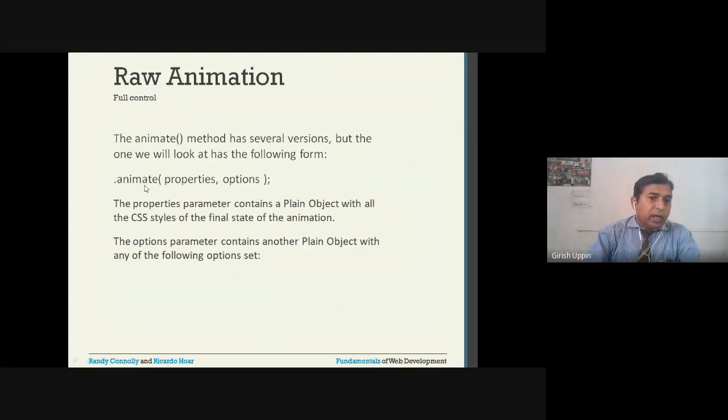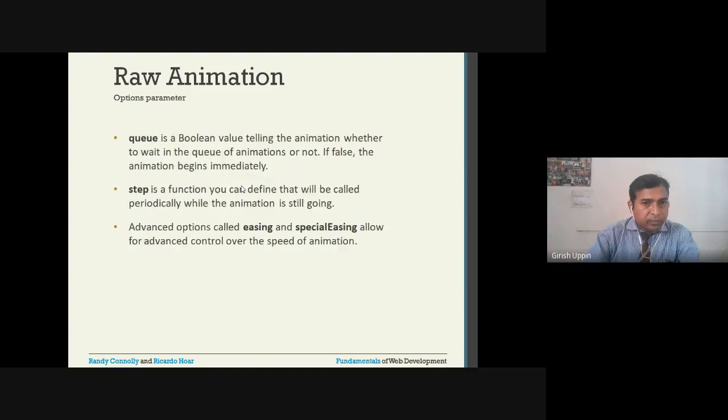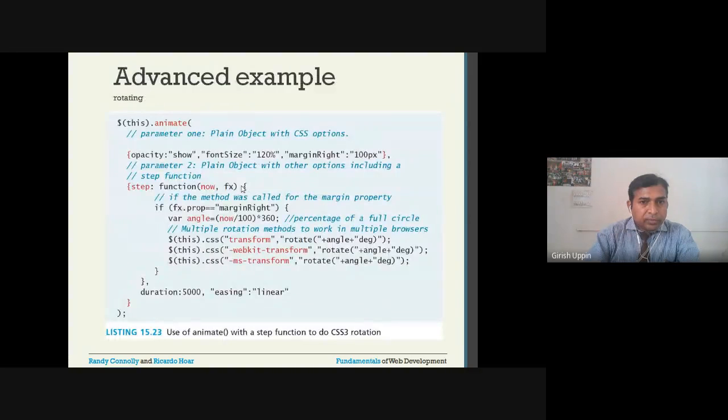When you are calling the animate method, the first argument is the properties and the second one is the options. Options will contain the option set we looked into. The first one is the properties: opacity show, font size 120%, margin right 100 pixel.